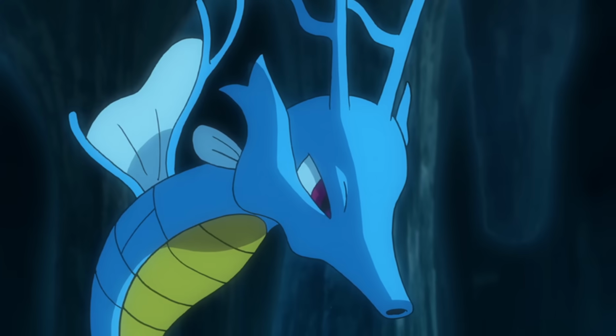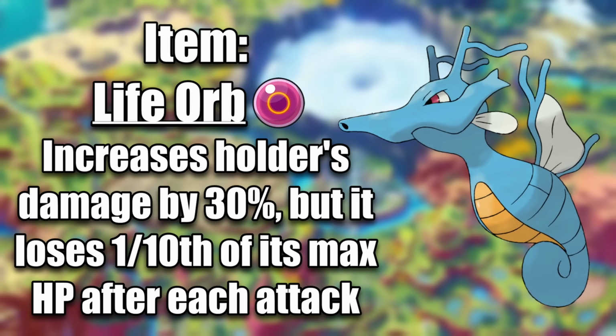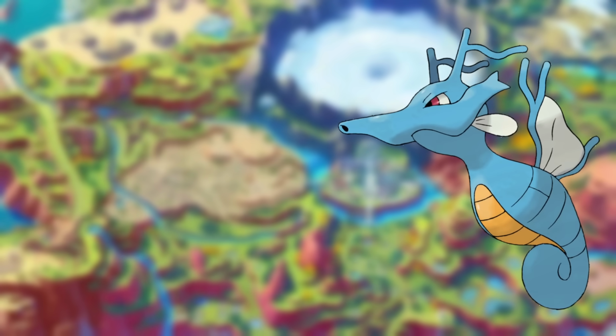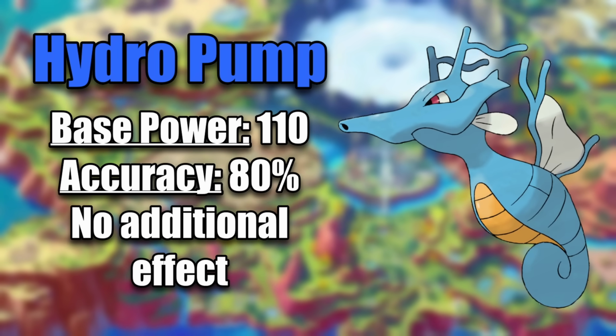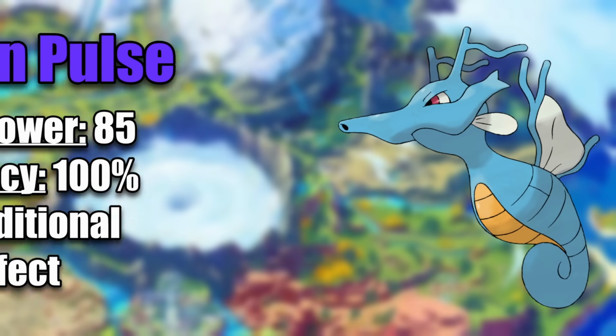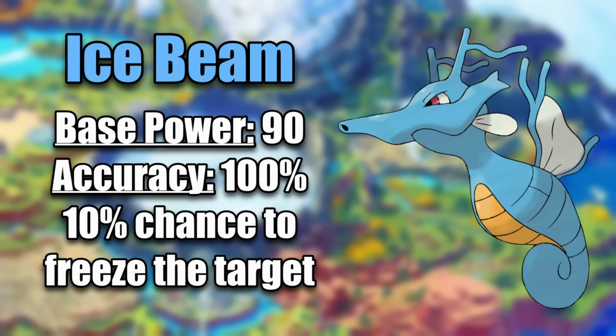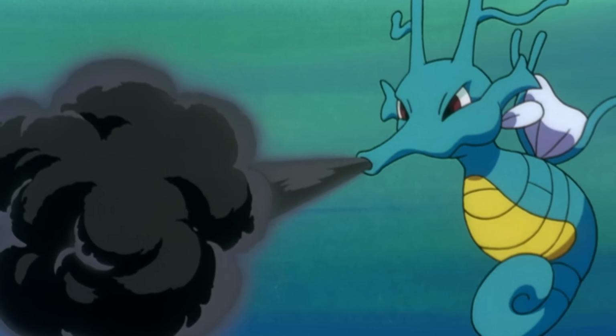And once it's in the rain, it can start dishing out some powerful hits, especially since it'll have a Life Orb to increase its damage potential. First on its moveset would be Hydro Pump, the stock standard powerful water move. No additional effect, no additional comment. Second would be Dragon Pulse for spammable dual stab. Third would be Ice Beam to help deal with grass types. Not that we're super worried about them with Kingdra.